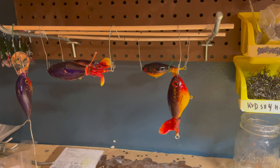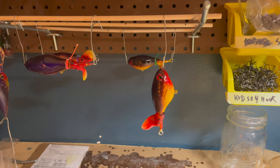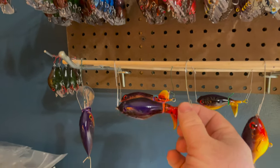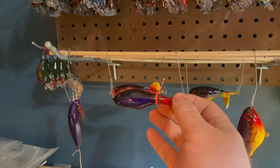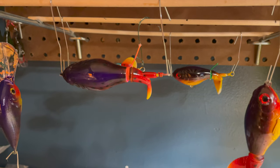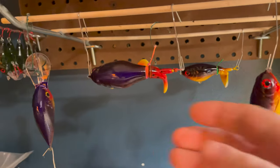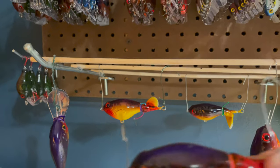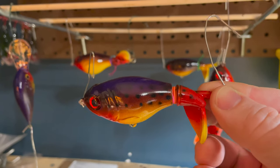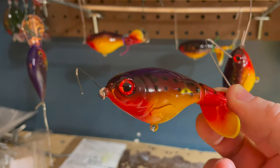All right, guys, it's been about 3 weeks. Haven't really been in the painting mood, but I finally did get around to clear coating these, and it worked out pretty well. So what I did, and what I typically do with these Whopper Ploppers, is tie some elastic rubber bands around the tail, and that spaces that out. So what I did with the KBS is I dipped this front half. I did two coats on the front half of the lure, and then for the tail section, I just hand painted that again, not doing the rubber prop part of it, and these turned out really well. I really like these.